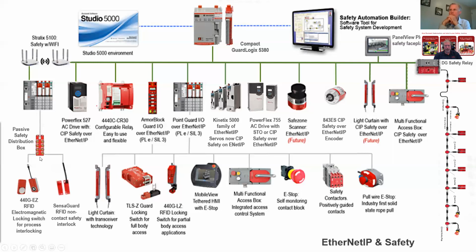And then the device layer underneath, where we can use different connectorization methods to a whole bunch of different safety product platforms that are useful for us to implement and solve applications. There's also on the overall right here another product that we'll talk about in a little more detail as we go, which is called GuardLink. So GuardLink is effectively a linking technology that allows us to put these devices all in series and pull back information of the status of each one of these devices individually without any additional wiring. So that is very valuable for many applications.